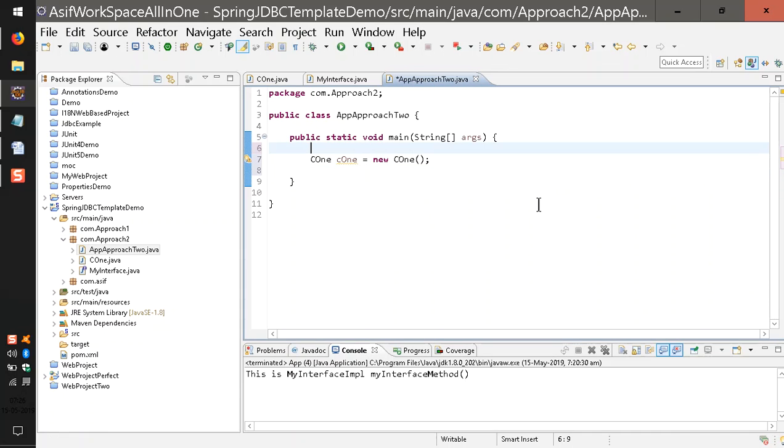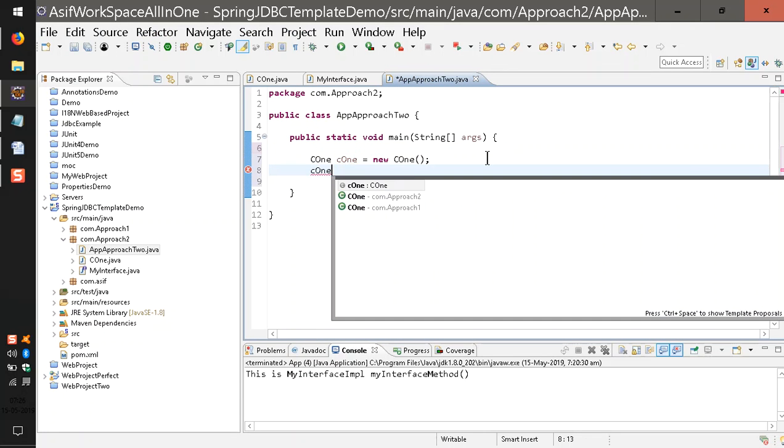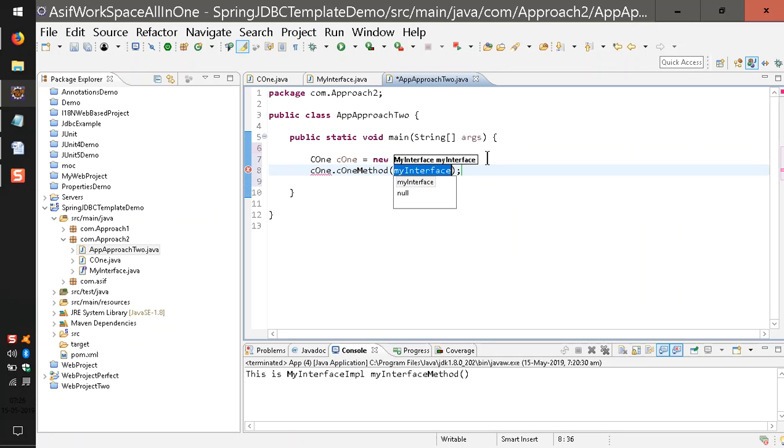But if you look at this, it's asking for the interface. So what we're going to do is follow a trick. Remove this stuff.